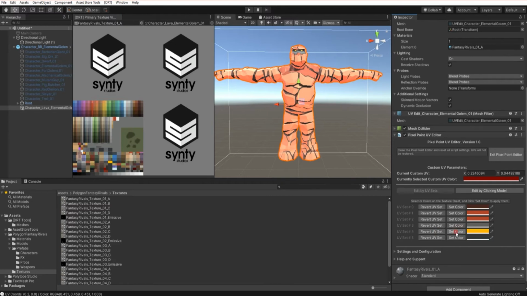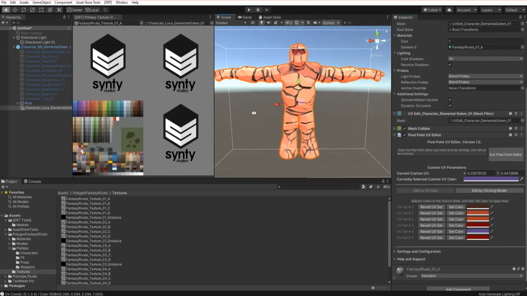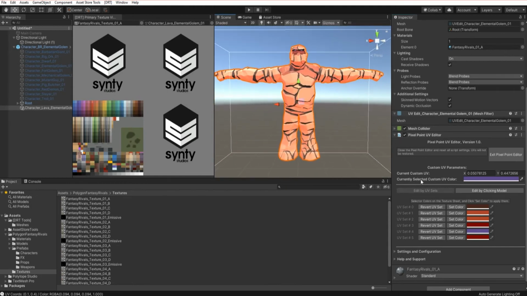Yeah, come back there like that. Back and change the eyes, purple, just because. And there you have it. So there would be Golem, easy enough to change.